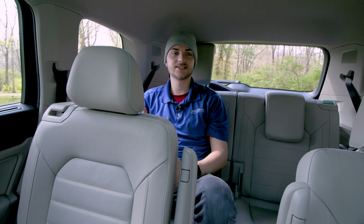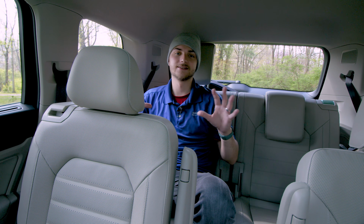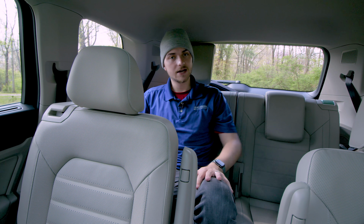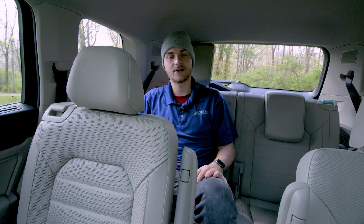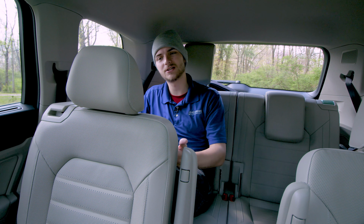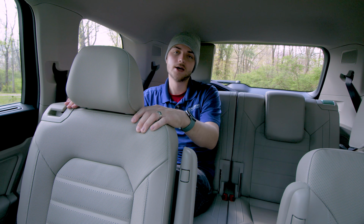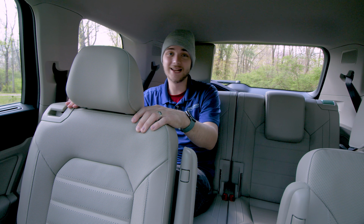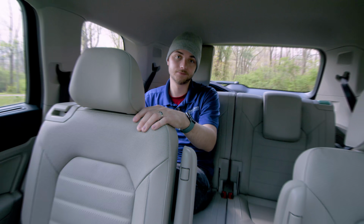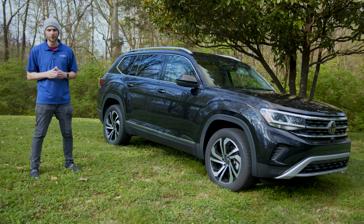But it definitely takes away from that big spacious feel when you're back here because it just feels super cramped. If I was small, like a little kid, or 5'5", 5'6", maybe a little smaller than that, I don't think I'd really have a problem, especially if the second row slid up just a tiny bit. I think it'd be more than fine. But as an adult, and if I was any larger than I am now, it just would not be comfortable. So there's my review. All right, guys, and that is everything here on the newly refreshed 2021 Volkswagen Atlas.